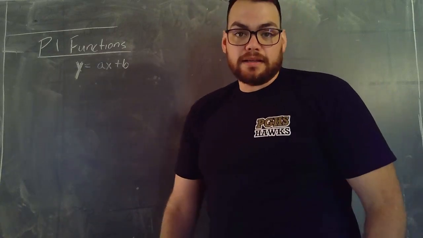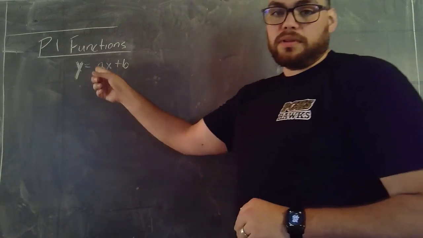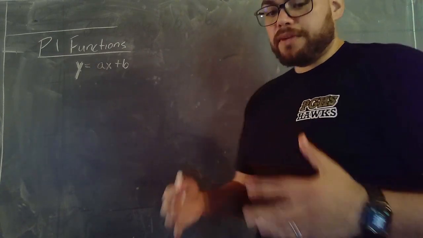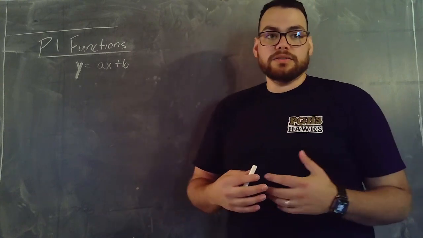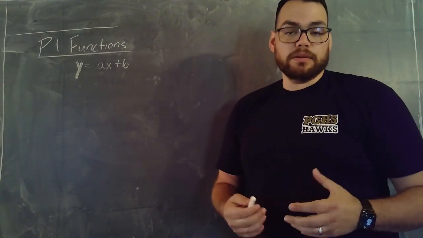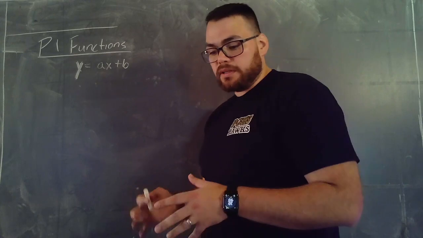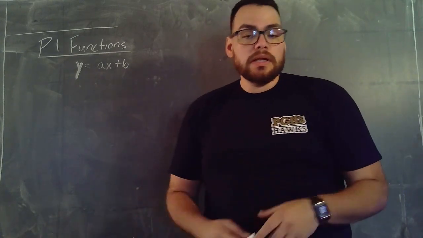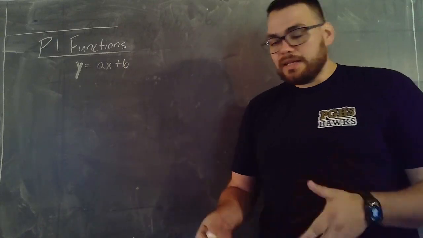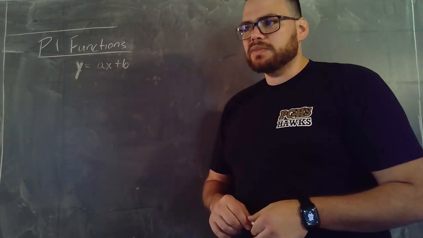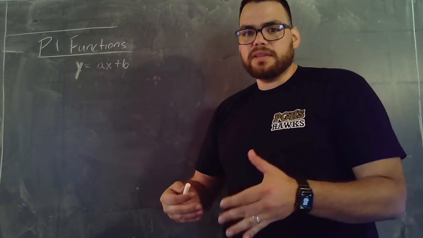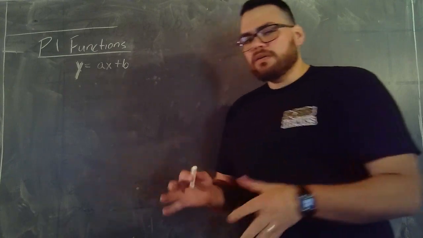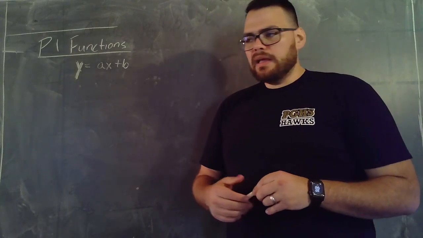All right, hey guys, we're going to start talking about our preliminary lesson 1 over functions here. And a function is just a way that we can show the relationship between variables. Specifically, we have different types of variables. First off, we have independent variables and we have dependent variables. The dependent variable is listed as such because it's dependent on what the independent variable actually is. Those generally are denoted by X and Y.